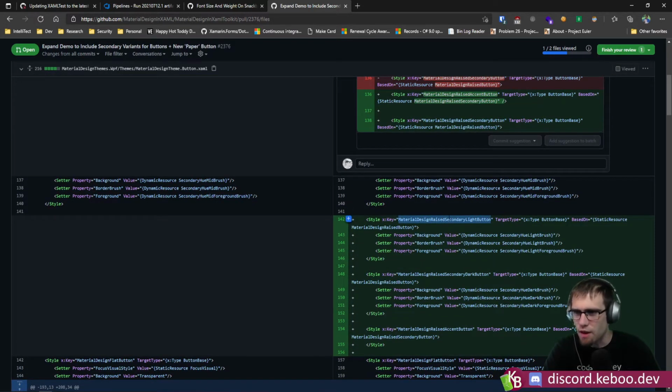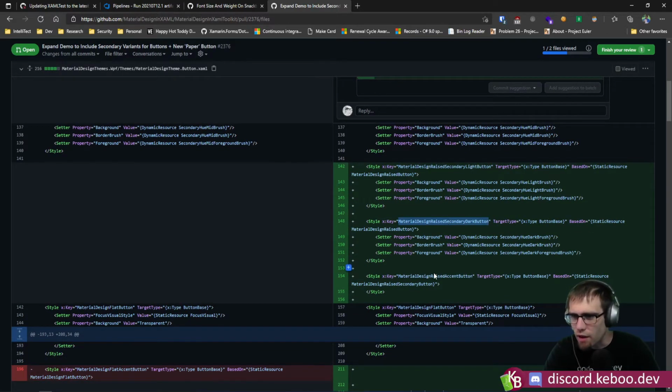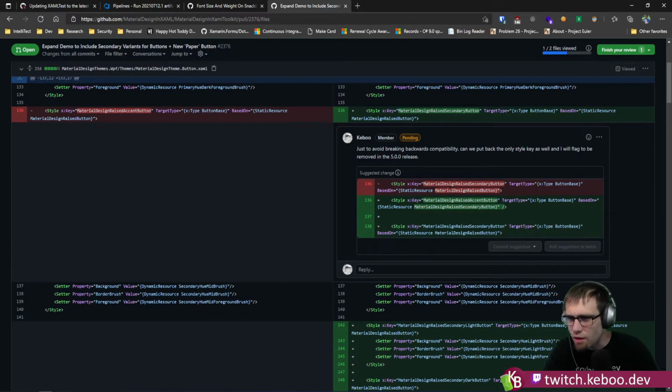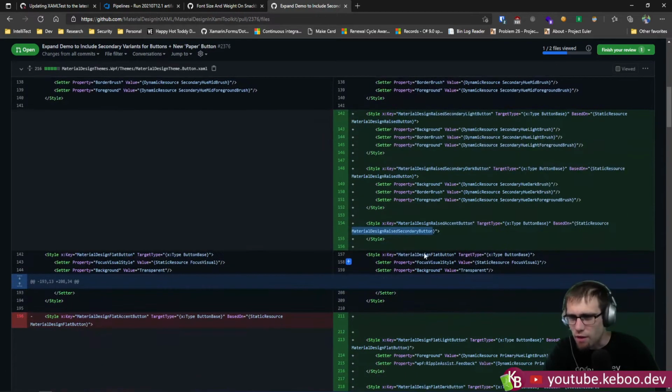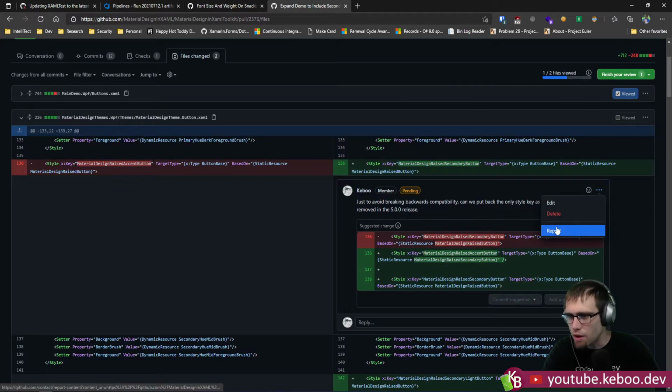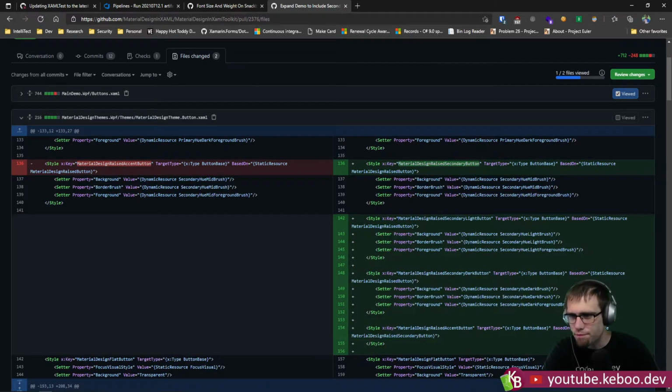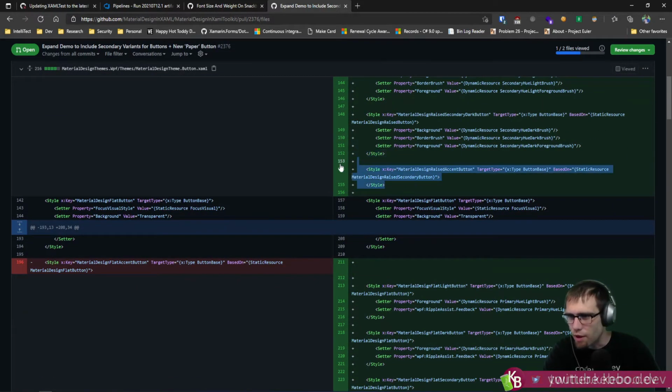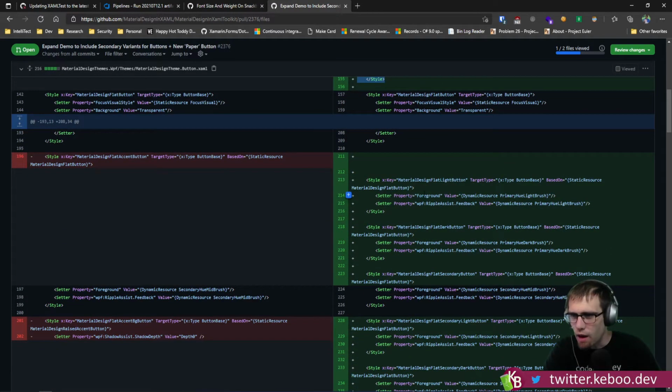Material design, raised secondary light button. So let's see, secondary light, raised accent button. Oh, hang on. Is that the exact? Material design, raised accent button. Raised accent button. Oh, it's already there. My comment is meaningless. So we are going to delete that. Because there it is right there. And it looks pretty much identical to what I would expect. That's perfect.